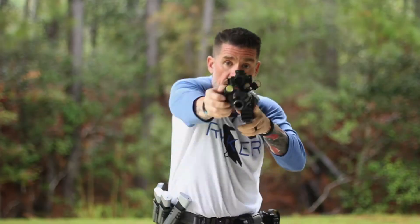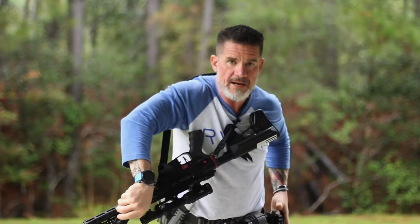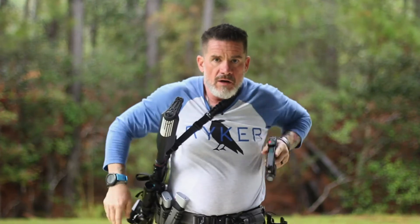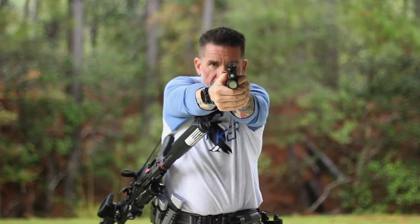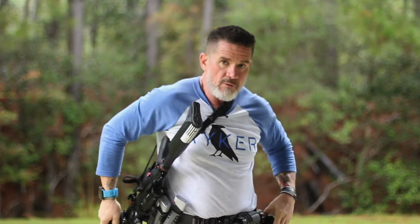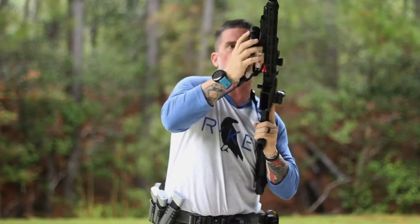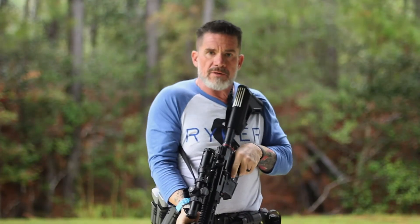Another option for a transition: after a stoppage of fire for whatever reason, rotate away, come back up with your secondary on target, finish the drill, get your pistol up, reach back behind you, come back up, clear your obstruction, get your gun back in order, and come down to a nice low ready.